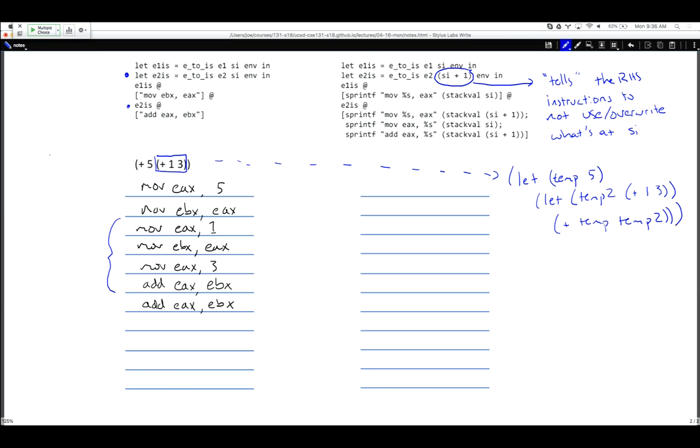Yeah? So I was wondering, does the order for the way we evaluate E1 or E2 matter? So in this case, we evaluate E1 first. The question is, does it matter if we evaluate E1 or E2 first? And this is a question of the language's definition. It's a different question than the implementation, if that's supposed to happen one way or another.